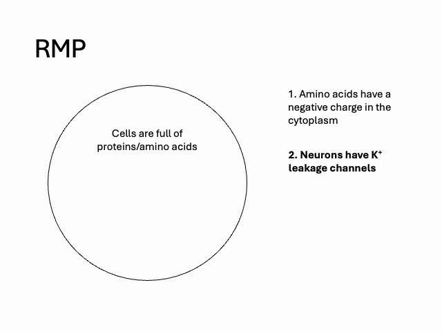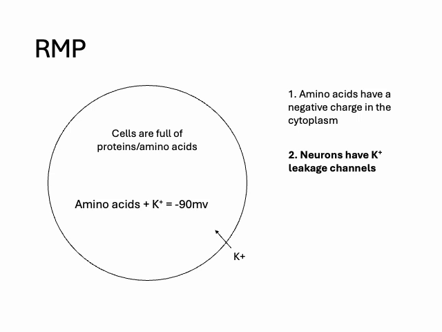Step 2, we know that neurons have potassium leakage channels. Leakage channels are the kind of channels that just open and close randomly. They're very leaky. And what we'll see is that because that cell is very negative and potassium has a positive charge, the positive potassium is actually attracted to the inside of the cell. We're actually going to see potassium leak into the cell.